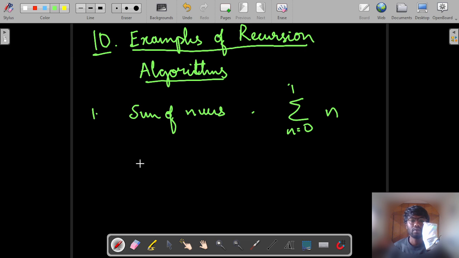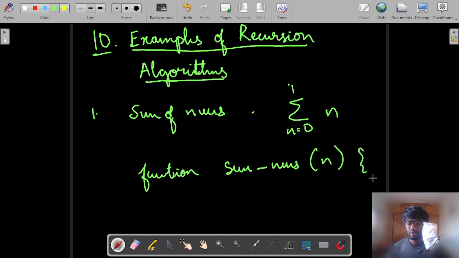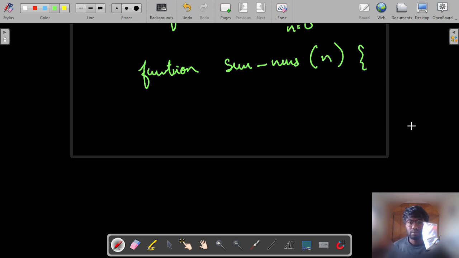Right, so let's say we have a function and we get n as an input. So what we do here is, we check if n is equal to 0, we return 0.